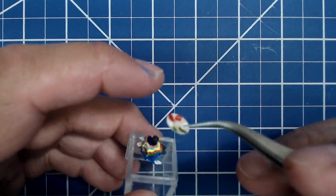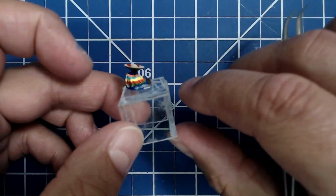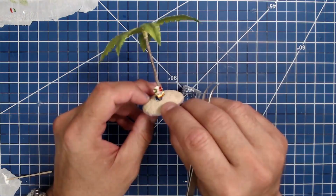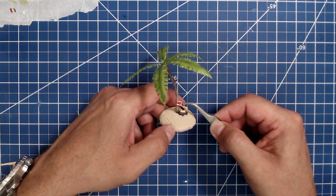Last is the final assembly of the model elements. The sombrero goes on Herby, and we have to get the angle just right for perfect napping. Then Herby takes his place of honor at the base of the palm tree. I think Herby makes a good mascot for the channel, but he's been snoozing under that tree long enough, and it's time for him to do some work.